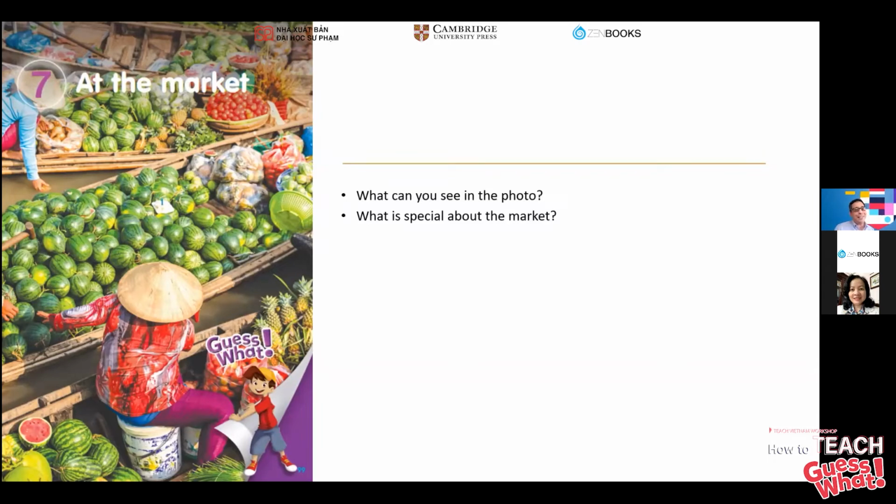You know, it's special. This isn't something that happens all around the world. How many people can you see in the photo? I'm not talking about the cartoon. I'm just talking about people, real people, 2 or 3. Yeah, maybe some people see the feet up at the top and they count that as a person. There are 2 or 3 people, absolutely. What are they selling? You all already got that. Yes, they're selling fruit. What color is the fruit? Can you see? What colors are the fruits?